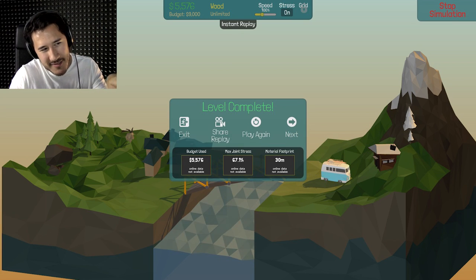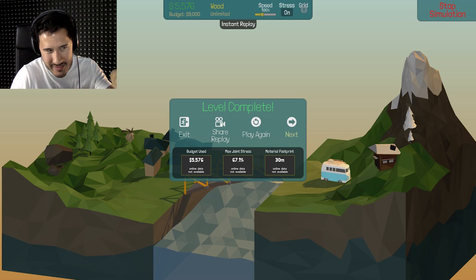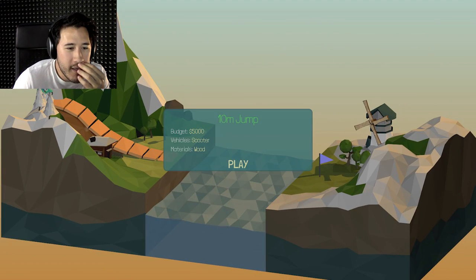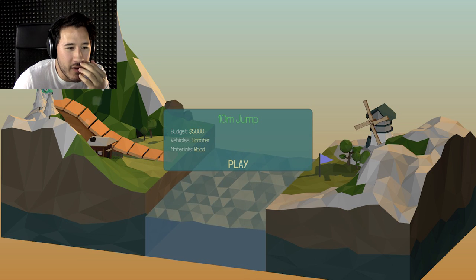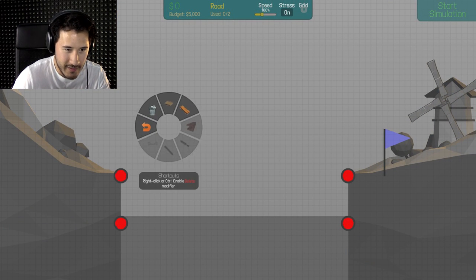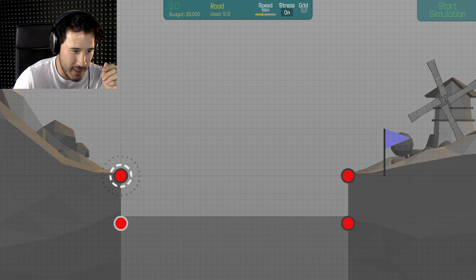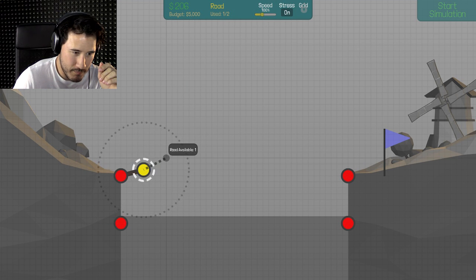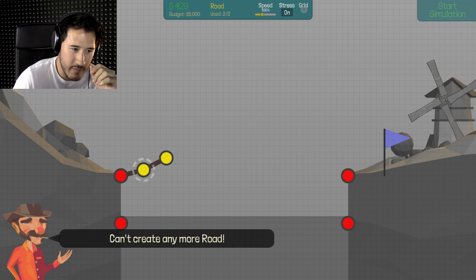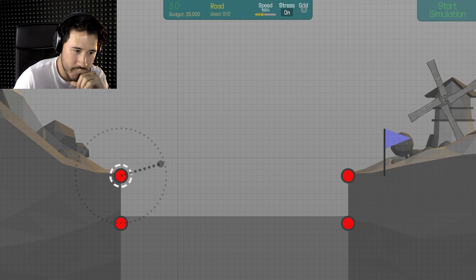I would love to have an analysis to see what the stress is and be able to see the stress as a colored version of it, but we'll see. Scooter. Scooter. Oh, we're going to jump, are we? Well, I had no idea. Alright then, fine. This seems like a weird application, but okay, so with a jump, I'm trying to curve up. Remember, we're trying to curve up. Can't create any more road? Okay, got it.